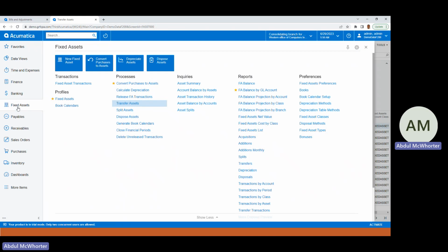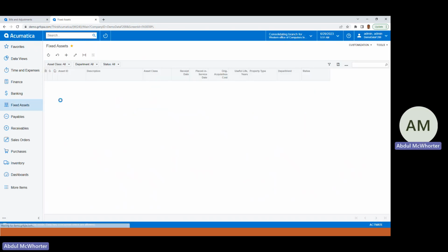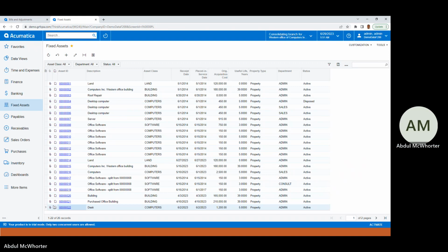And lastly, we'll talk about the disposing of assets, and how you dispose of assets. There are two possible ways that you could dispose of assets. You can dispose of a particular asset directly on the fixed asset form. Let's just take a look at that.